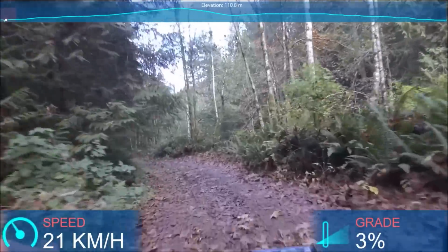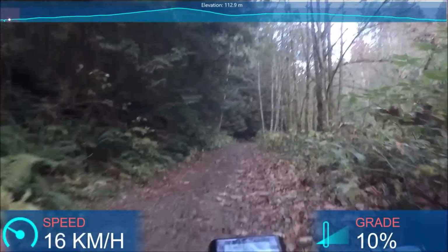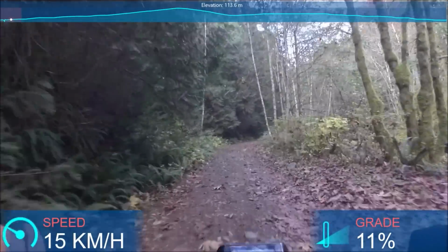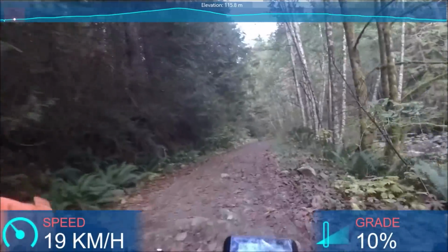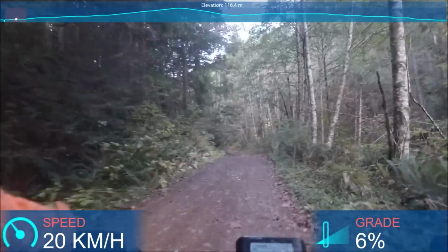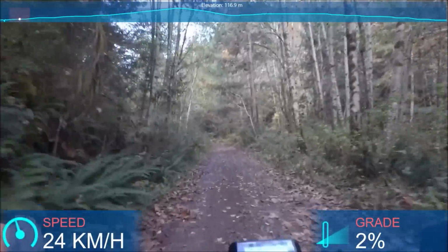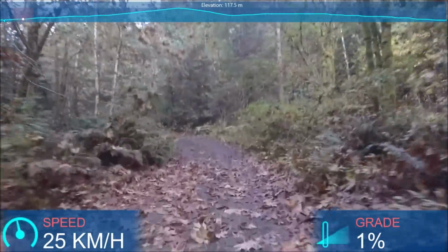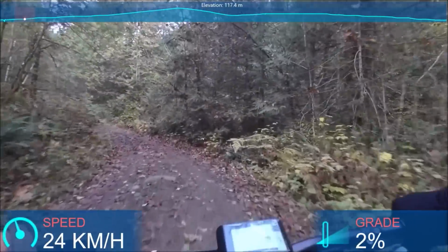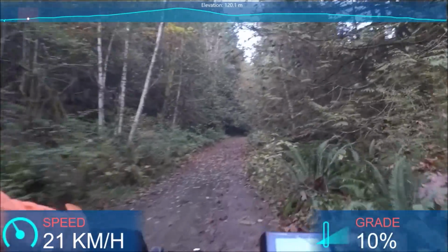We'll do another fire road climb here. Put it on level 5. Really, level 2 or 3 is plenty. This isn't that steep. So you can get going really fast on level 5. It's kind of funny because I find myself actually having to coast uphill a few times because I'm going too fast for the climb.